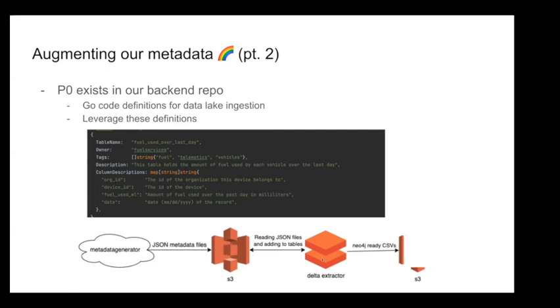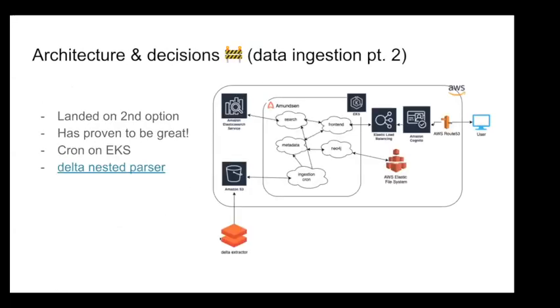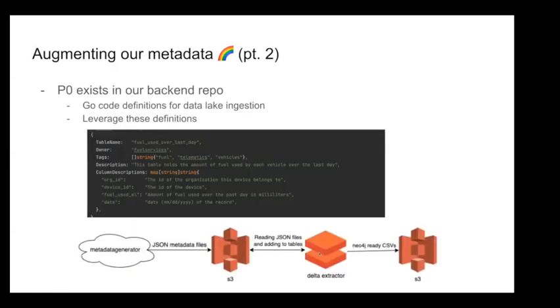And then the Delta extractor, which is the same job that I've been referencing here, actually grabs those JSON files from S3 and reads them in, and then transforms, which is that transformer piece of the Amundsen data builder, and then puts them with those Neo4j ready CSV files into S3. So kind of the big takeaway here is we have this external service that's generating metadata based on this registry. And then we have that Delta extractor Databricks job using those files.